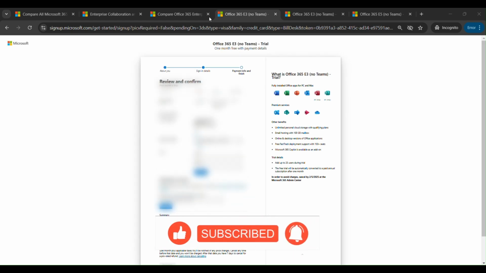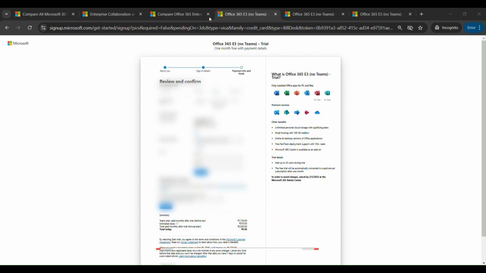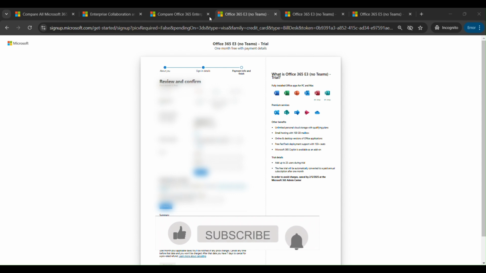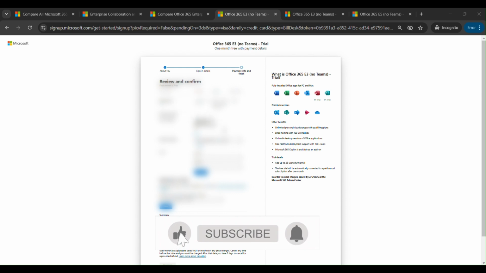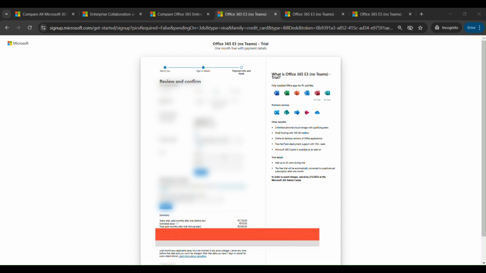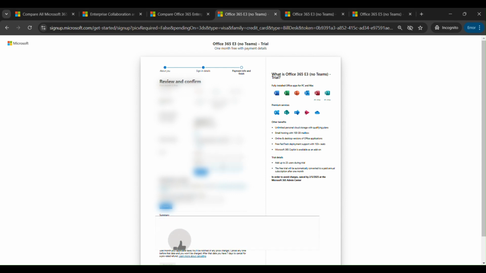So next we have this page where we need to confirm a few more details. As of now we have already filled all this information. If you have a GST number, you can add it here, and I need to use my PAN ID for identity verification.